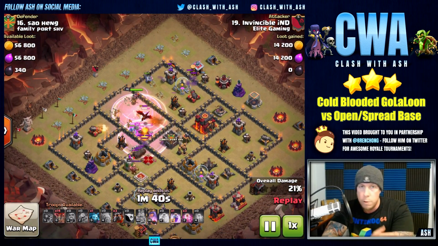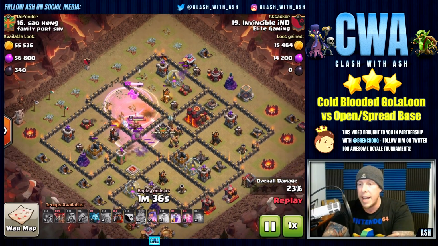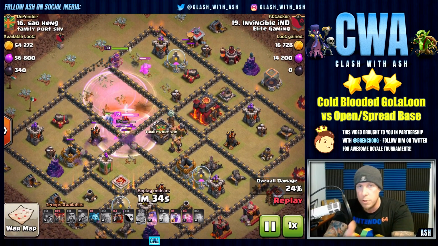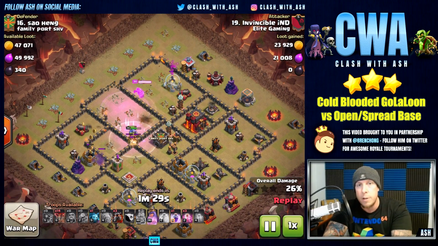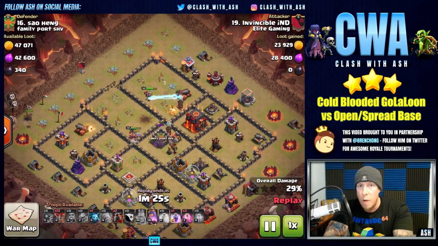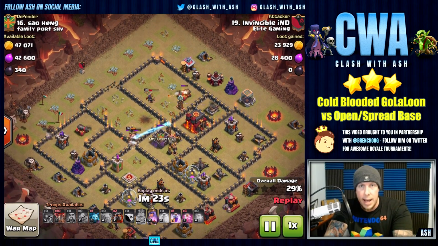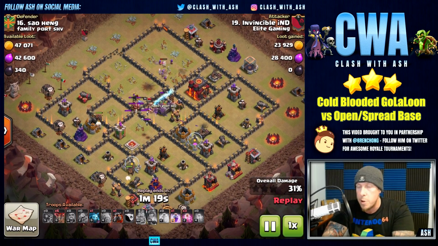If you don't have bowlers for whatever reason, or don't have access to max bowlers, go ahead and just bring extra wizards or something like that to go into the kill squad, a high DPS unit, or you can go ahead and cook up those troops yourself and then request for a max Lava Hound or hopefully a Golem out of your clan castle from your clanmates.